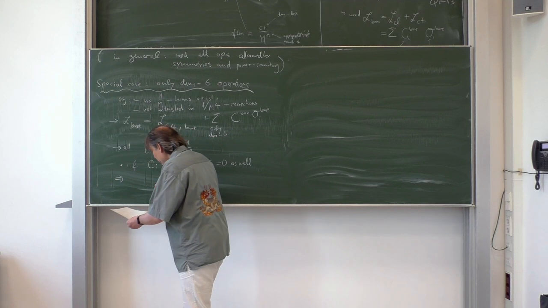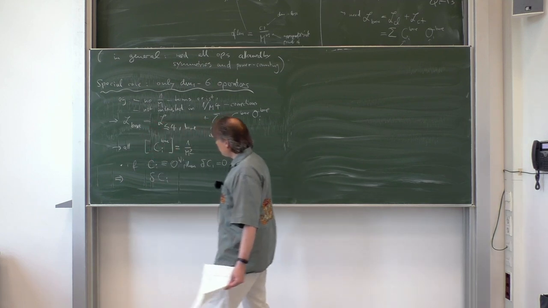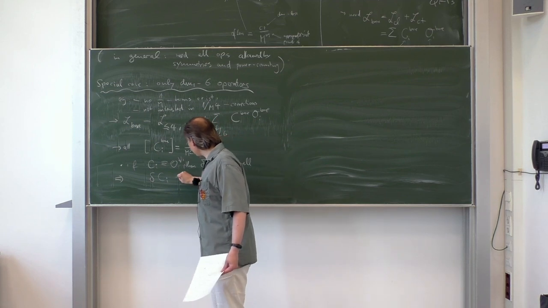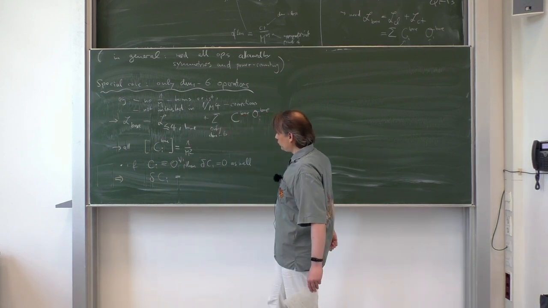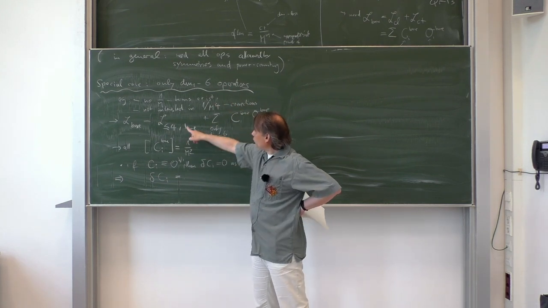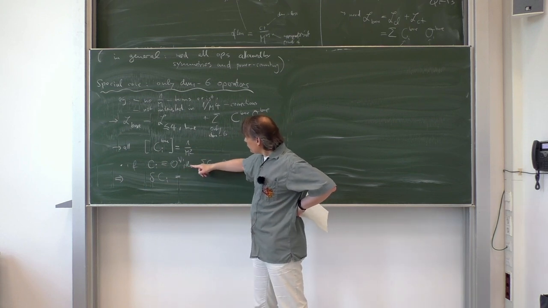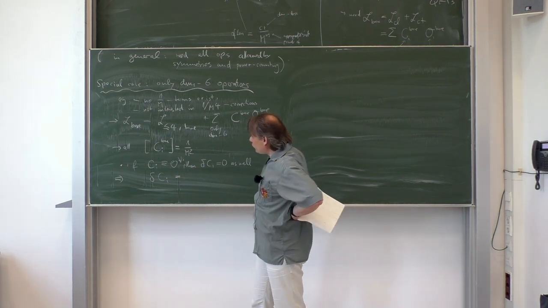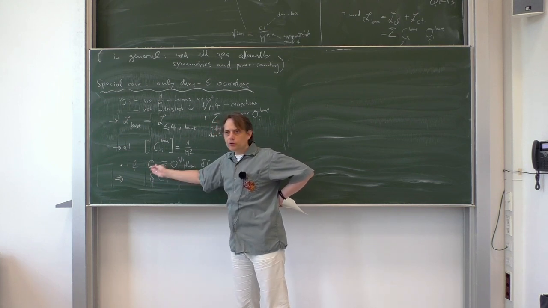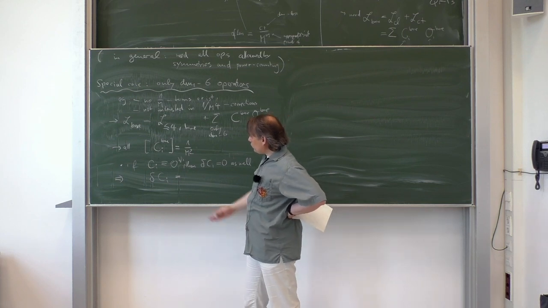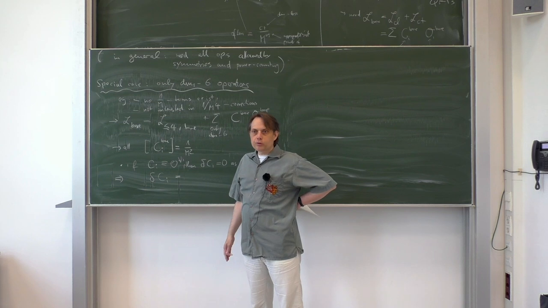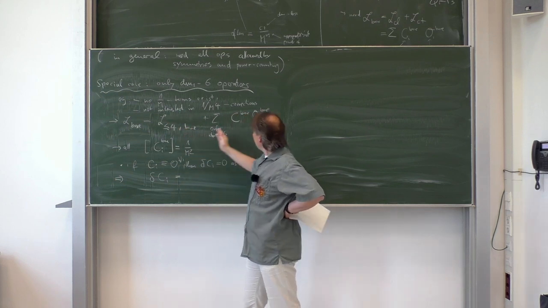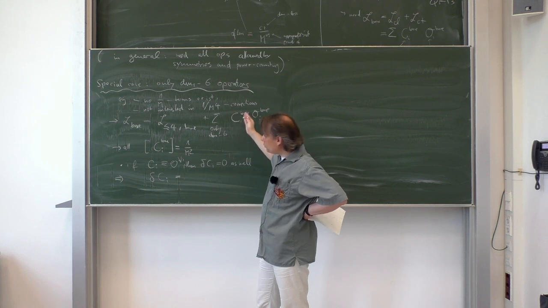But now the point. What do we now know about the result for the delta Ci in this specific case, having said all these pieces of information? So the delta Ci must be some function of all the parameters in the theory. We start with tree level, and now some of these coefficients are non-zero. We calculate the divergences, or apply some renormalization scheme, and then we have some divergent and possibly finite contribution in the renormalization constants. But what is the dependence of these counterterms on all the parameters of the theory? The parameters of the theory are now the parameters of the renormalizable part and the non-vanishing Ci, which are of dimension 1 over m square.